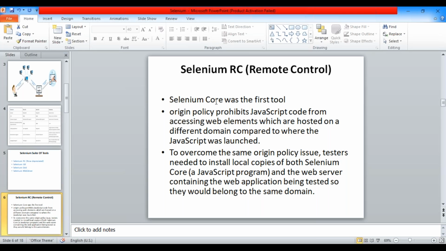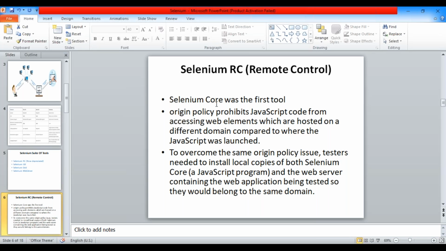It is a Selenium core. Previously, before Selenium RC, when we look into the history of Selenium development, we find there is Selenium Core, which is the very first tool. There is a same-origin policy which works on Selenium Core: the JavaScript which is required to execute the test cases needs to be accessed using the web elements, which are hosted somewhere in a different domain.